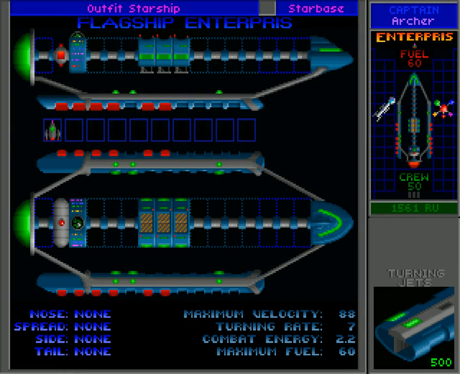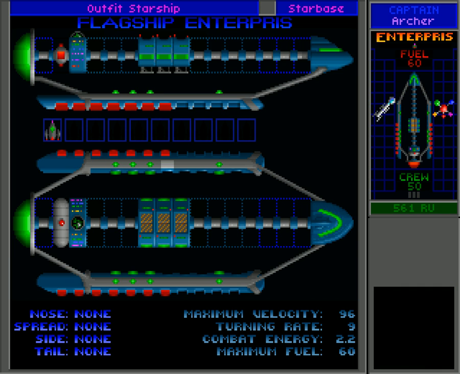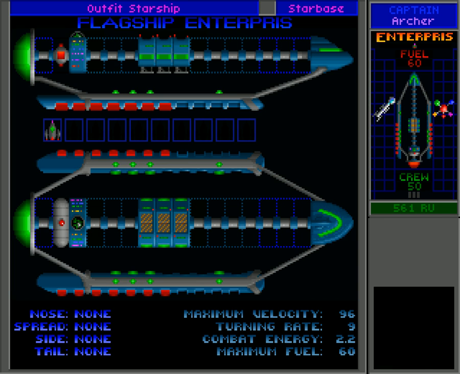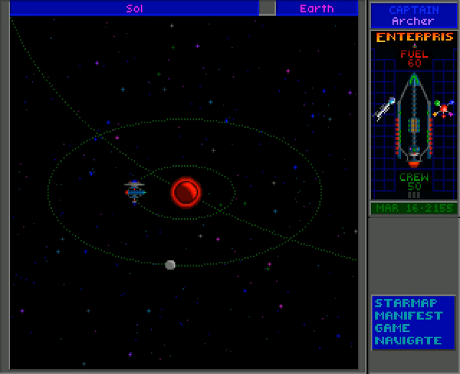Little ones, thrusters and turning jets. Thrusters are more important at this point. They're again broke, so I'll save here. We're ready to start exploring the world.